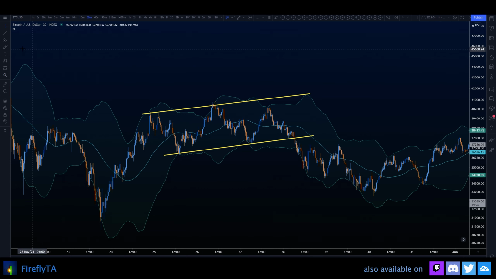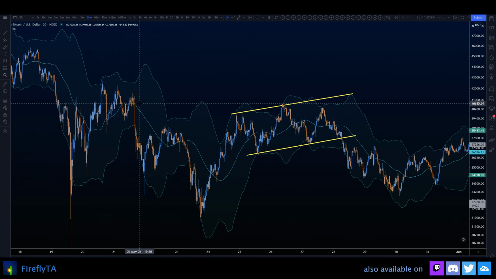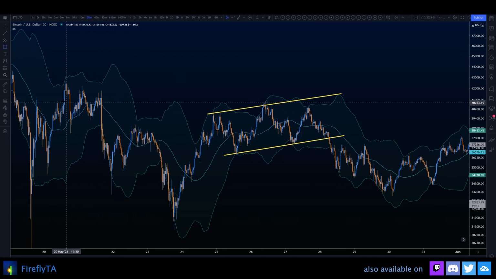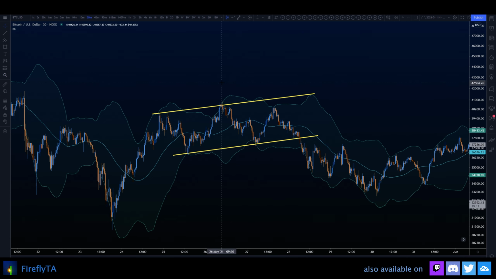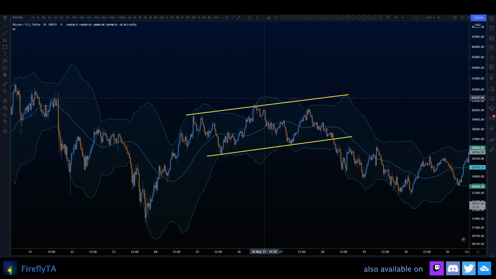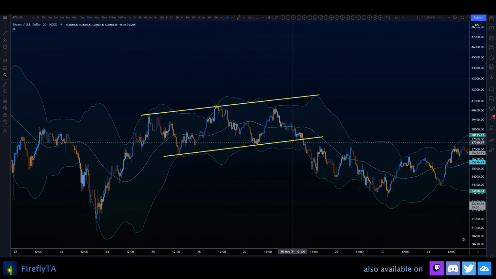Now look at this range, at this parallel channel. You can see that the Bollinger Bands are wiggly, moving around this region as well. They are circling around this trend line here, which makes sense because both are confluent with each other, and it's a resistance range we have up here. It also matches with this resistance range of this swing high region over here. So there's a lot of confluence in the markets at any given point in time, and this is no exception. We do have the same at the bottom.